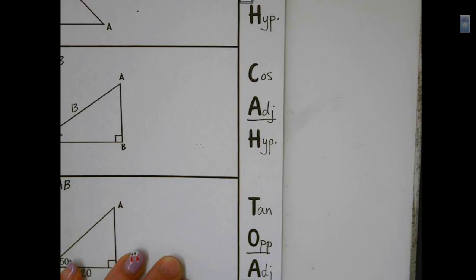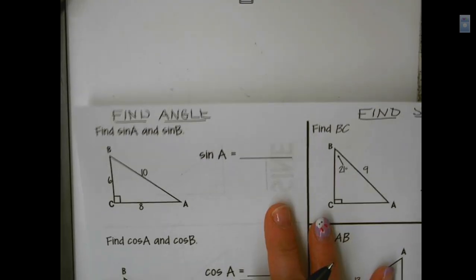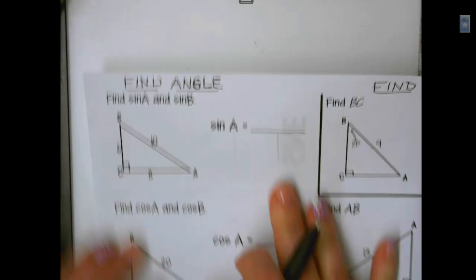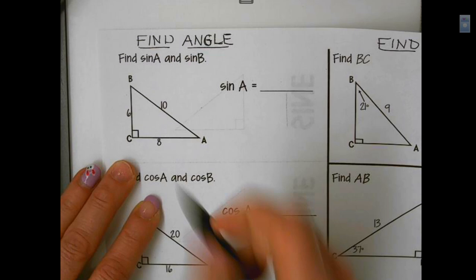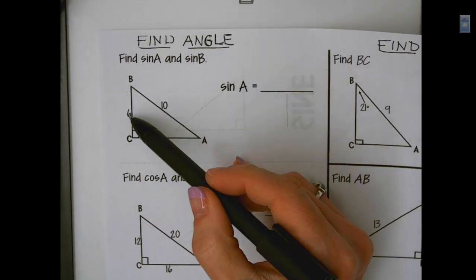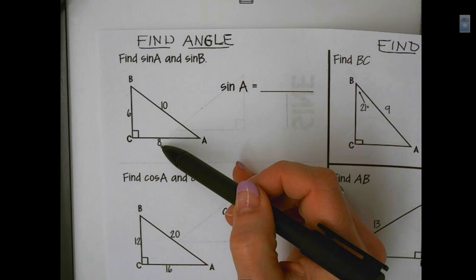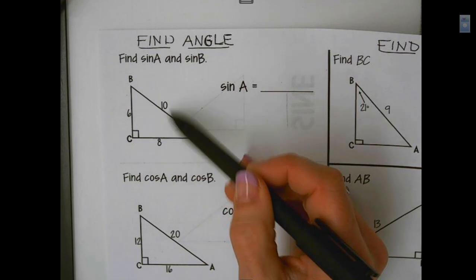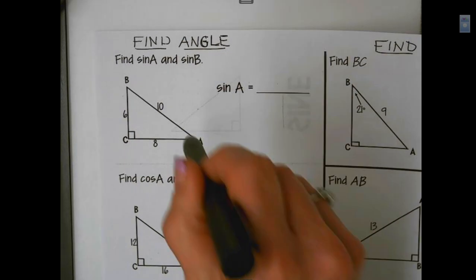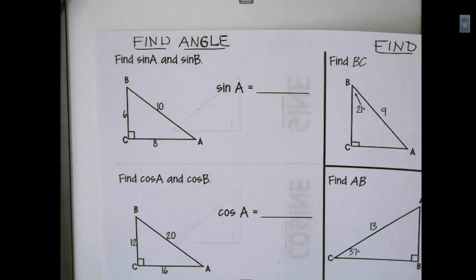Okay, so we'll go through that more, definitely a lot of practice so you know where to find those sides. So the first thing we're going to do is find the missing angle. Okay, so here we have a right triangle. We have the three sides, and we know that this would be a right triangle. 6 squared is 36, plus 8 squared, 64, gives us 10 squared, which is 100. So we know that that's a right triangle. But we don't know what those measurements of those angles are.